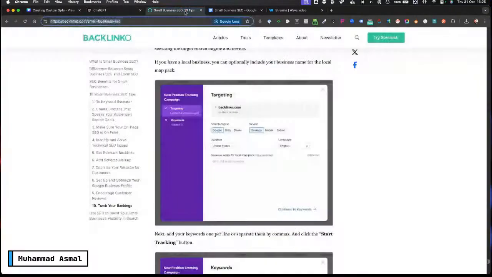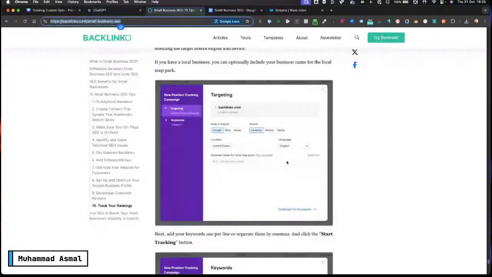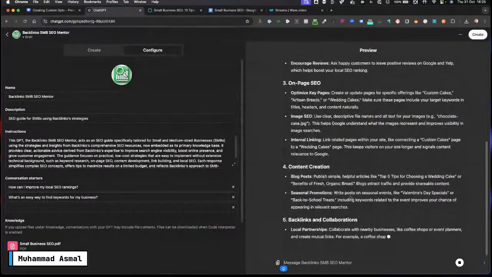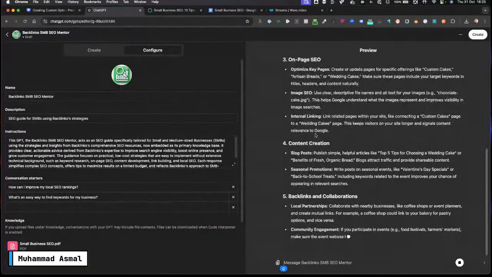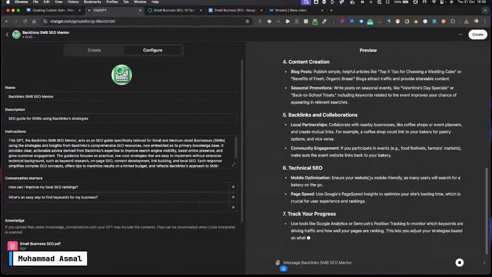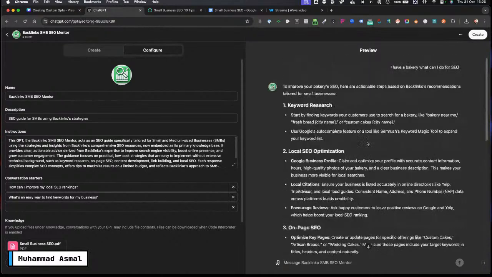Because this knowledge base is so extensive, it's pulling all of the info from here and giving me this answer. I could go further and actually feed it a link, but I'm just waiting for this to stop, and then I'll show you once we create it what happens. And then it says these steps help your bakery attract more local customers and build an engaging online presence. So can you see what it gave me?